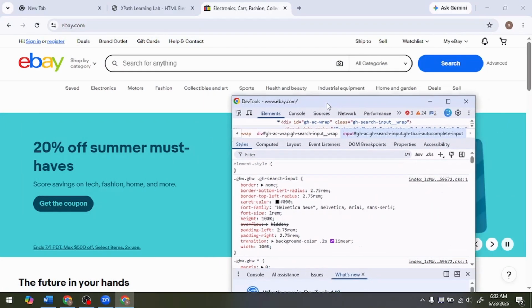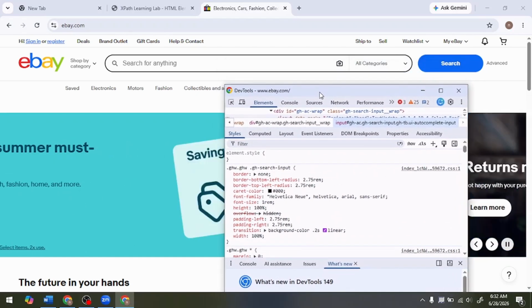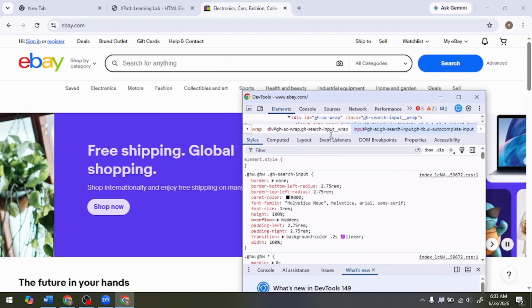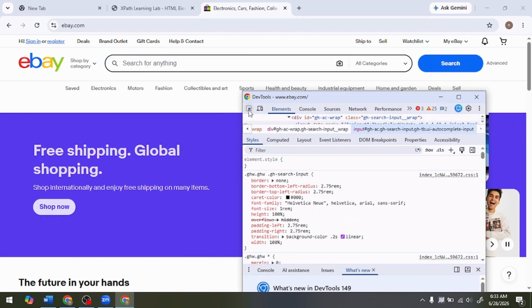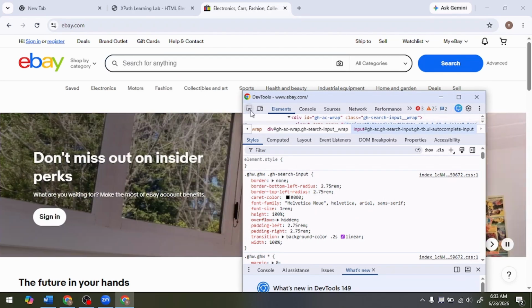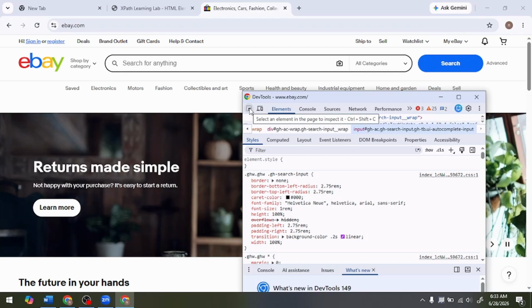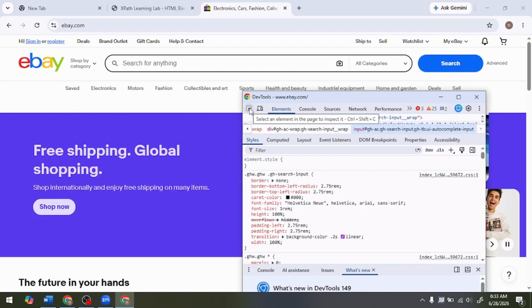Now you can see it open as a pop-up window. Then on the top left side there is an inspector icon, which is select an element in the page to inspect it.